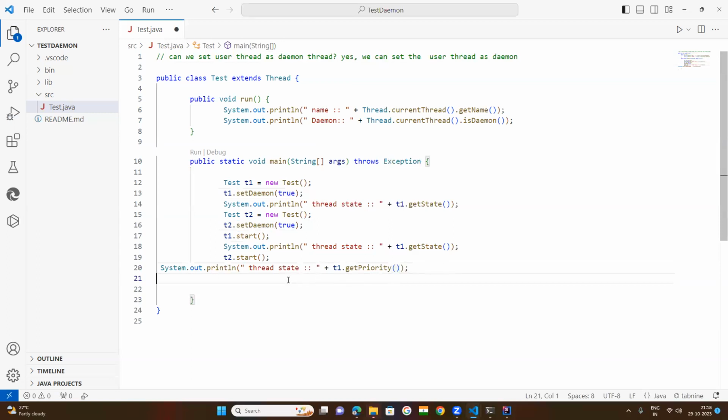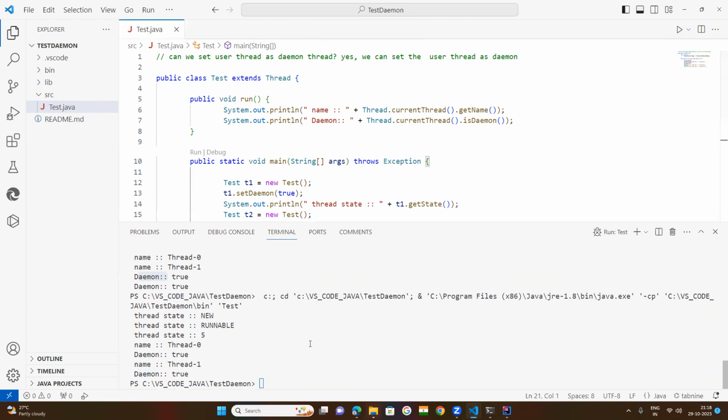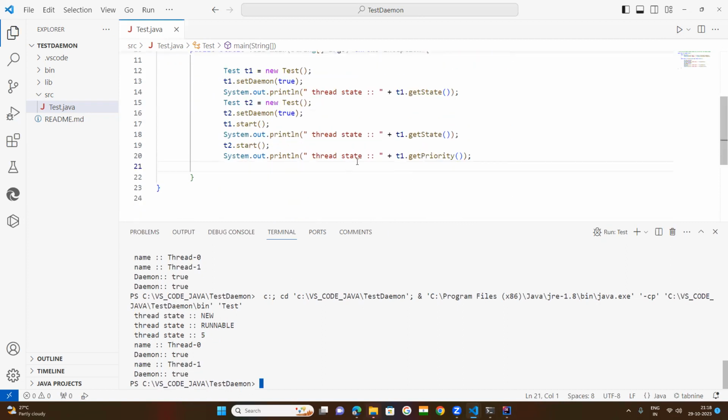By this you can find out the priority of the T1 thread. The thread priority is 5, which is the default priority. Which thread priority do you want to know? T1. So the T1 thread priority is 5 by default.